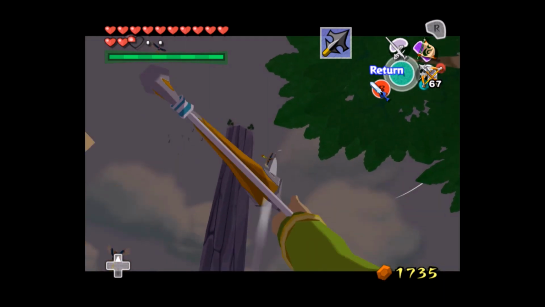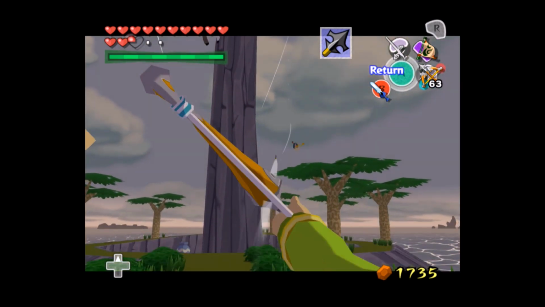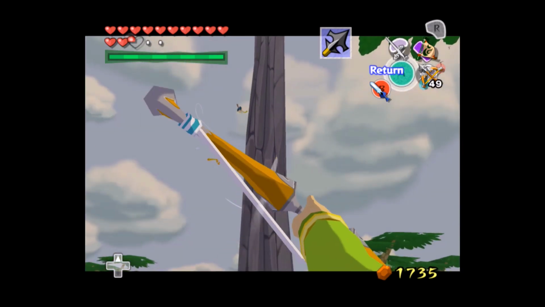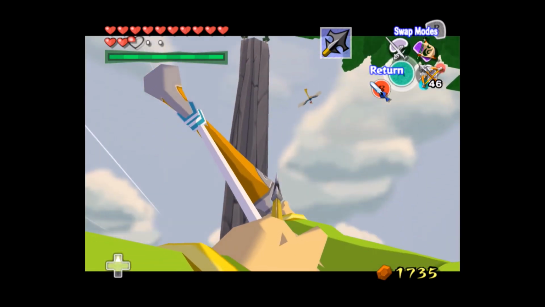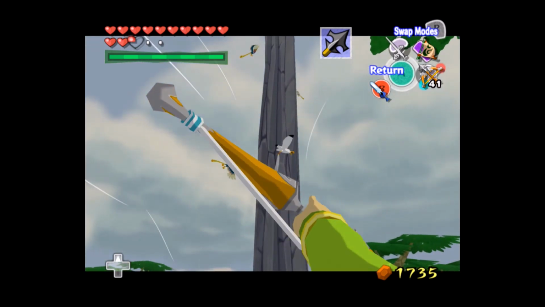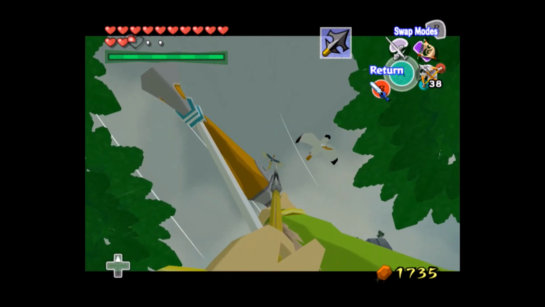And let me tell you, shooting Kogroks in flight is a royal pain in the butt. And I only have 65 arrows to do this. Yeah, see, I am such a bad shot with the Kogroks. Because they're flying in this weird pattern. And I can't even seem to hit one of them. I'm gonna run out of arrows, which is a very sad state of affairs.